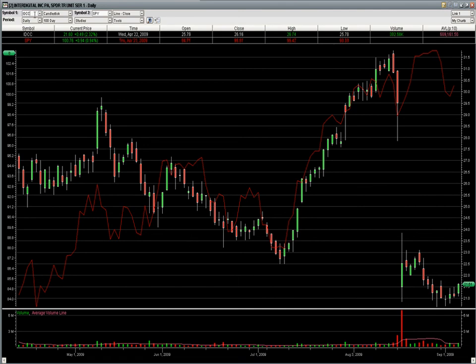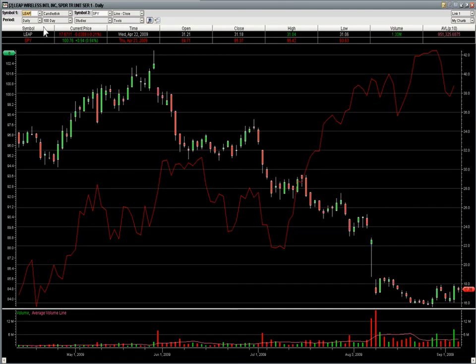Another possible bottom feeding idea on the daily chart would be Leap Wireless. This thing's just been killed from 42 all the way down to, it looks like it closed at 17.39 today. But a couple of nice pops recently, right here up towards 18, a pullback, and another strong volume pop yesterday towards 18. A nice narrow range today on Thursday. So over 17.70, which is today's Thursday's high, might be a decent catalyst. A break might get you through this 17.92 area, and perhaps then you get over 18 and get some sort of follow through there. So that's another bottom feeder that we may be watching tomorrow.